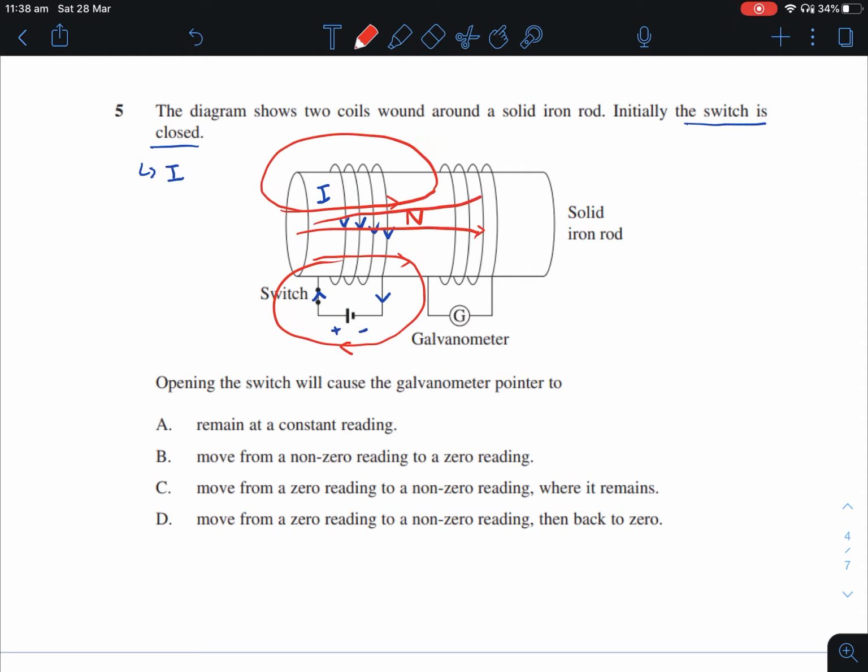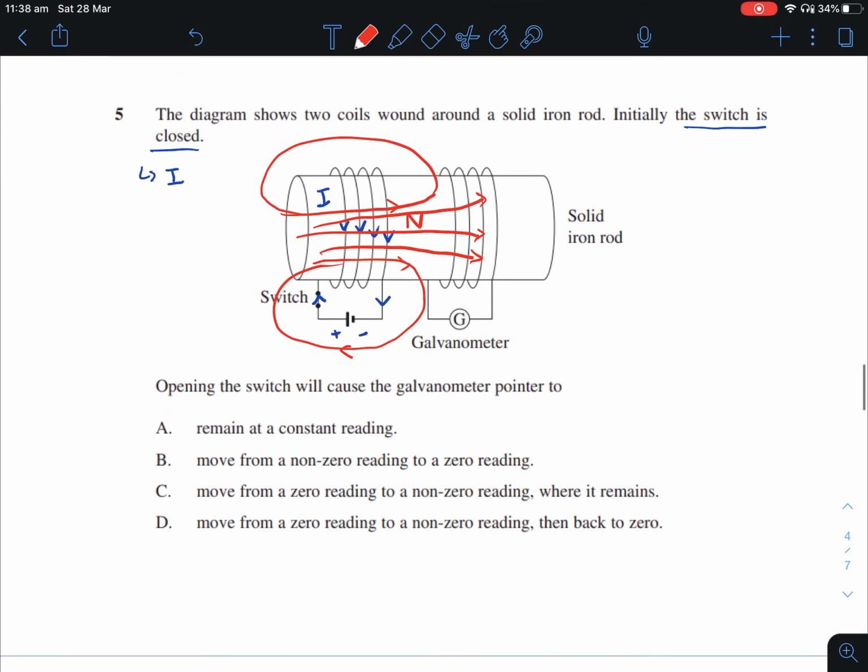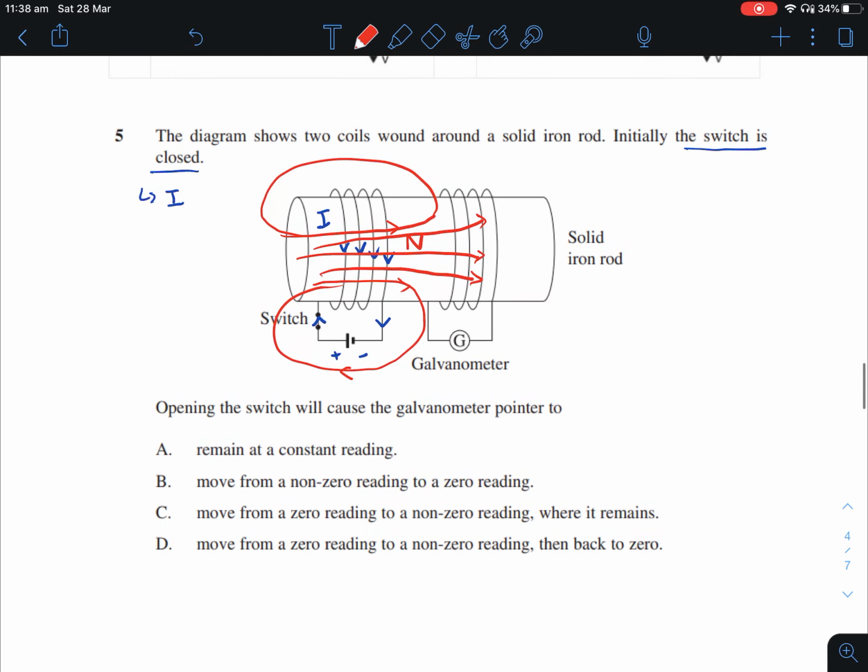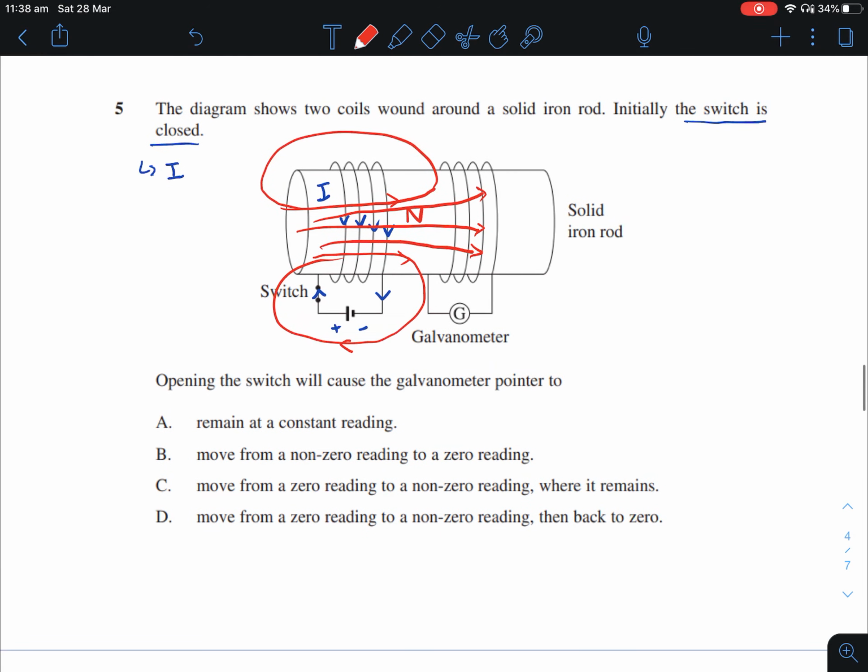Eventually it's going to hit this coil on the right here. What's going to happen? Actually, no, sorry. This is the initial configuration. So really, this coil over here is experiencing all this flux, but there's no change yet. The change in flux is 0 right now. Because here is where the change happens.